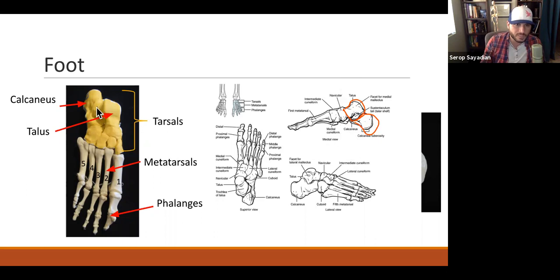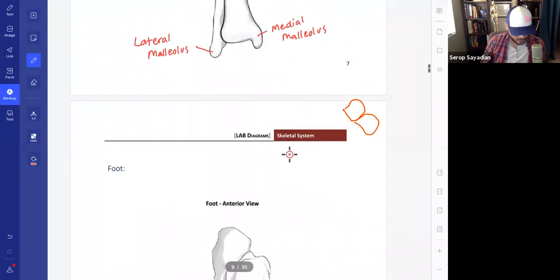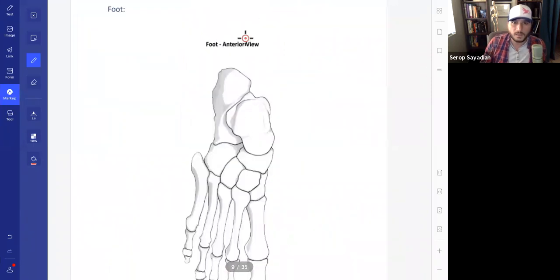Okay, so this top view is pretty tough to kind of imagine that. Okay, look at calcaneus here. It is your heel, whereas talus is above it, which is connecting to the ankle. Okay, talus is actually making the ankle joint with tibia and fibula. Okay, so if we looked at it on here, we'll see talus and then calcaneus.